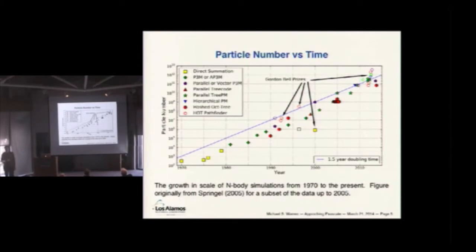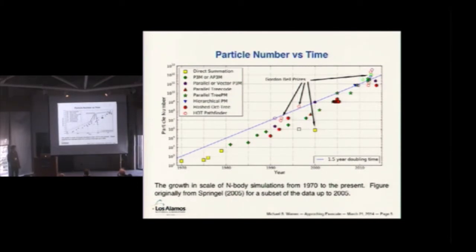But you can see just by measuring the number of particles in large cosmological simulations over time, the scale has grown. In 1970, this was a simulation done by Jim Peebles, who visited Los Alamos to take advantage of the supercomputers there, with a few hundred particles. Now we have multiple codes at the trillion particle scale. And the n-body problem itself has shown up a lot of times as kind of the poster child for the very highest performance computing, winning the Gordon Bell Prize. Just 2 years ago, Ishiyama with a tree PM code won the prize. Our group has run it in the past a couple of times. Grape special purpose hardware used n-squared calculations.